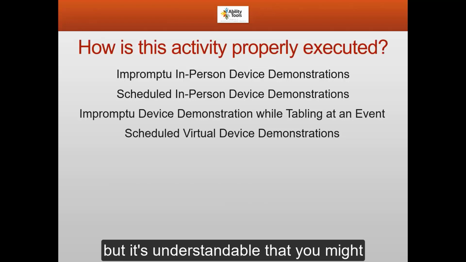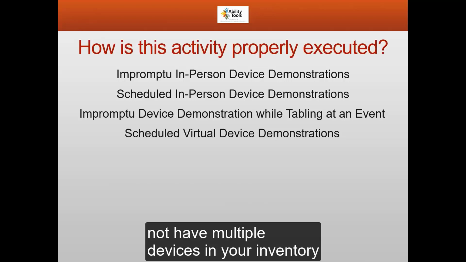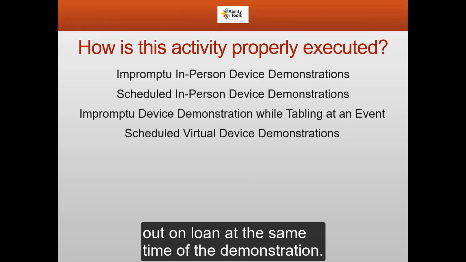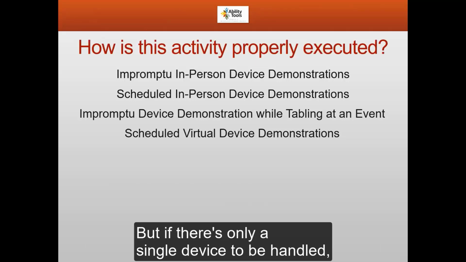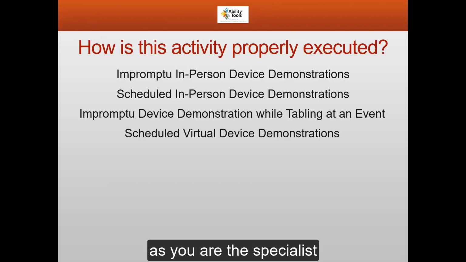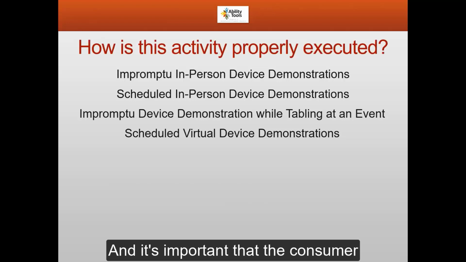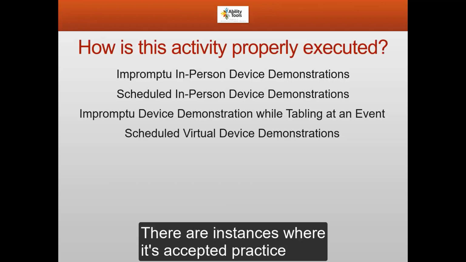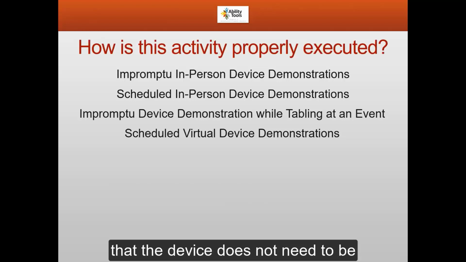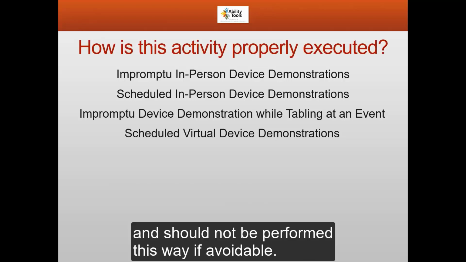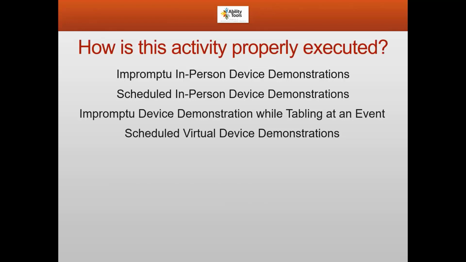But it's understandable that you might not have multiple devices in your inventory, or you might simply have all other devices out on loan at the same time of the demonstration. But if there's only a single device to be handled, it's always best for the consumer to have the device rather than you, as you are the specialist who's already familiar with the device, and it's important that the consumer gets that hands-on experience. There are instances where it's accepted practice that the device does not need to be in the consumer's possession, but best practice is what you should strive for, and it really is a last resort situation and should not be performed this way if avoidable.